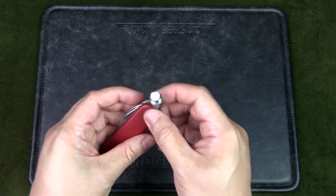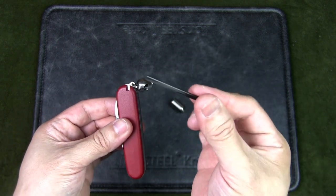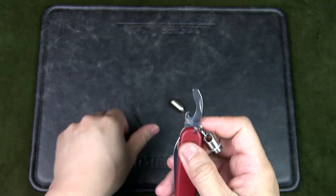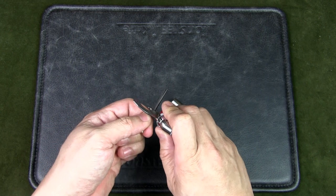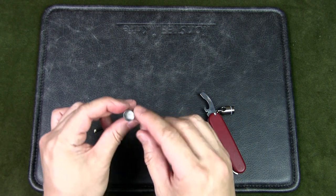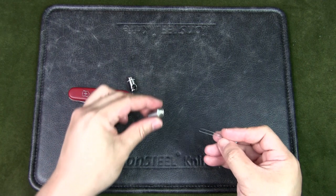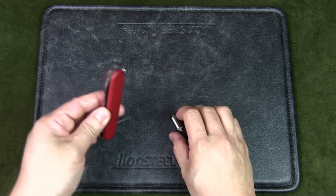With tinder, of course, you need to be able to light it. That's where this Firefly ferro rod comes in — this is an aftermarket product, a mini ferro rod. You can use the wire stripper to create sparks from the ferro rod by putting it at an angle and pulling back. To use the tinder, you remove some of the cotton — that's where the tweezers come in very handy — and then use the ferro rod and wire stripper to strike it.